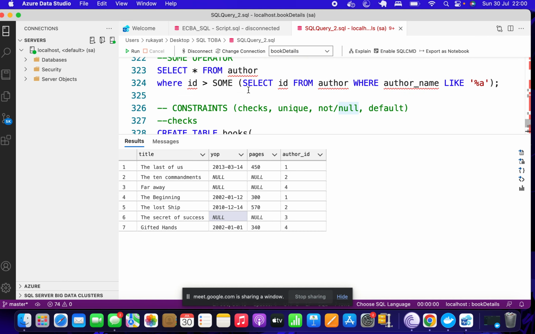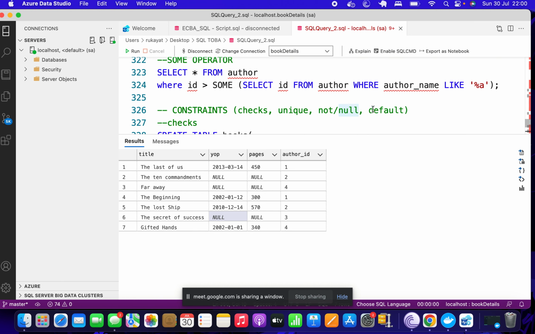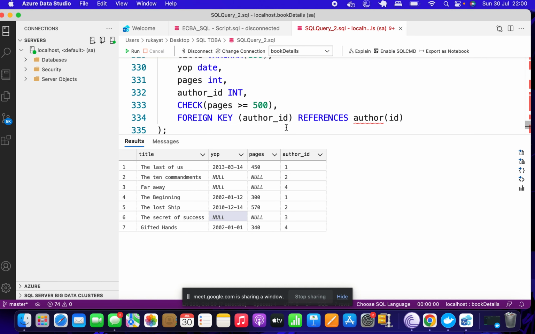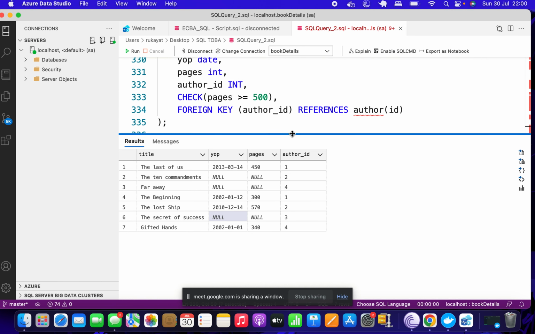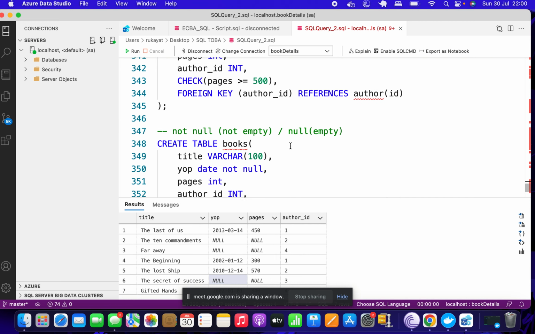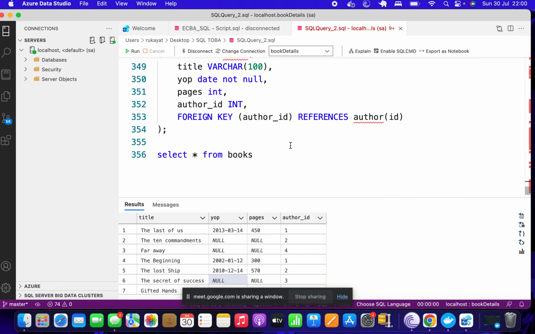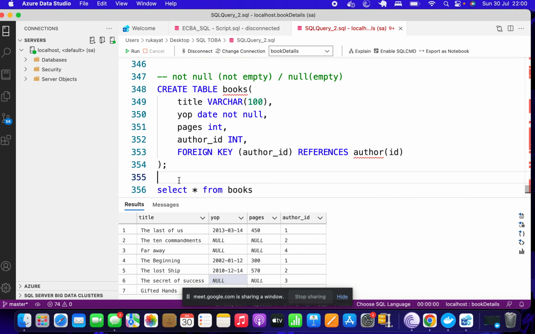Okay. So now the last one is default. And what does default do? Default is saying, I expect that you have a value for this column, for this cell, but if your user does not put in a value there, then what value do you want me to put?